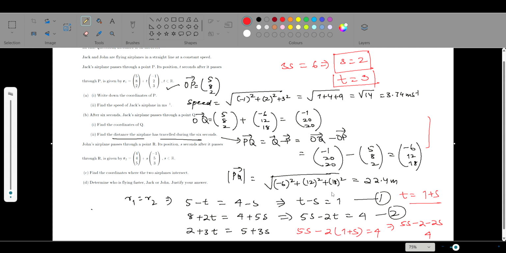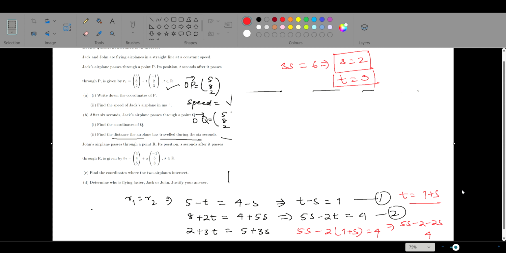S is equal to 2, and so we find the coordinate. To get the coordinate, you can put the respective S or T in their particular given vector. For the S value, you're not going to put it in R1, and for the T value, you're not going to put that into R2. Of course, it is very clear that we have to put S in the place of S, and we're going to get the same thing.